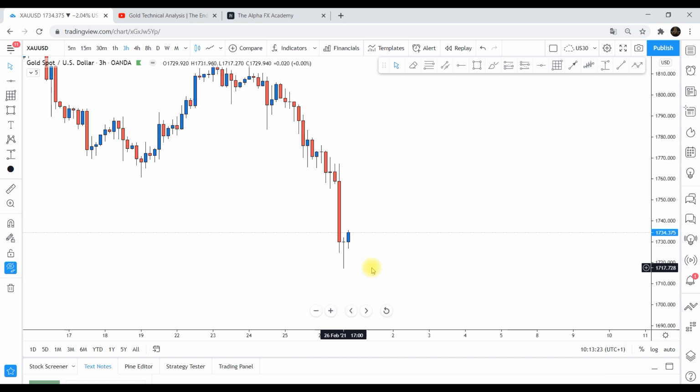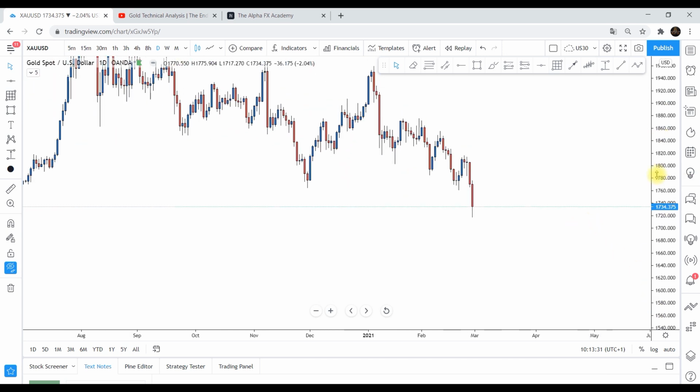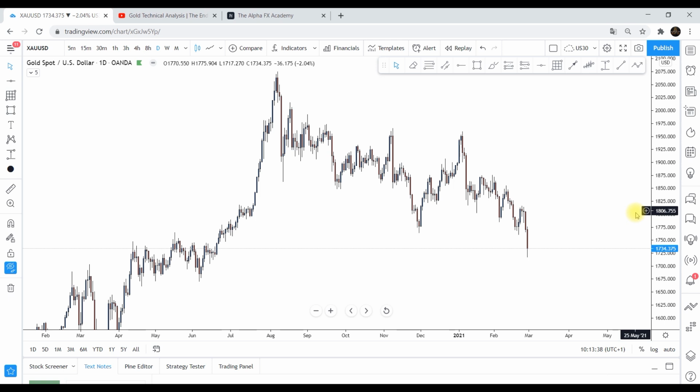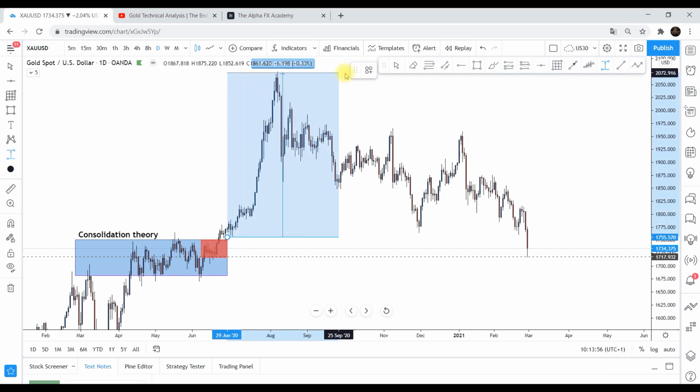So what's happening? Why did the price reject the 1717 area? So one thing we have to do is go back to the daily time frame and look at the bigger picture. And the number one thing which all of you traders should do is look left. And what do you see on the chart? You can see that there's a consolidation area right here, which I marked with a blue box. As soon as the price broke out from this consolidation area, then it just skyrocketed and made, I think, a 3,100 pip rally. Yeah, 3,100, 31,000 points, which is huge.